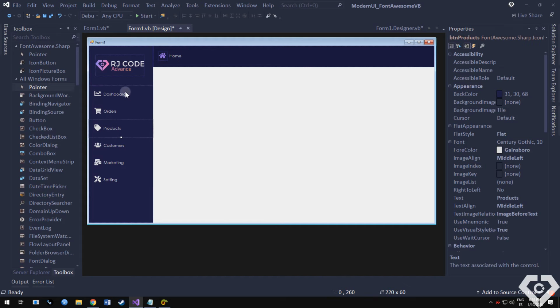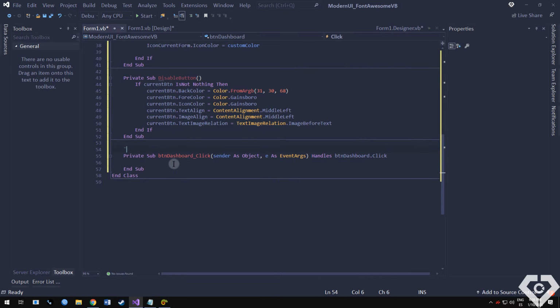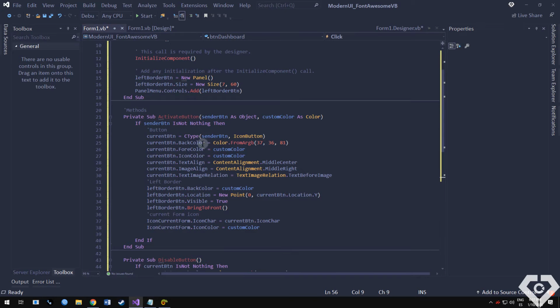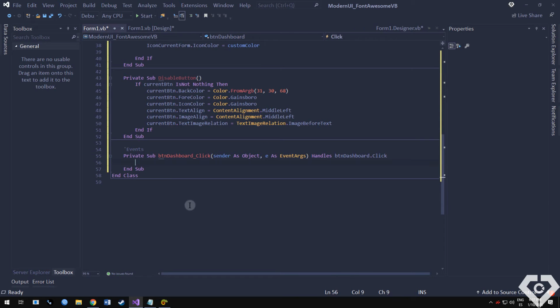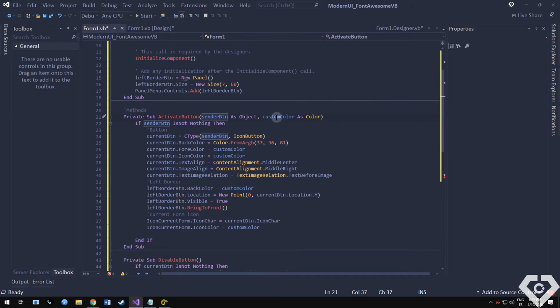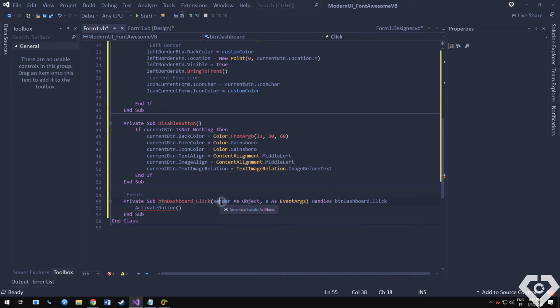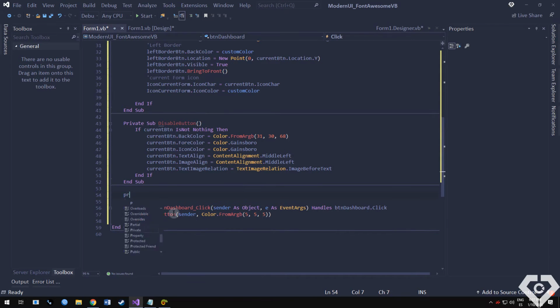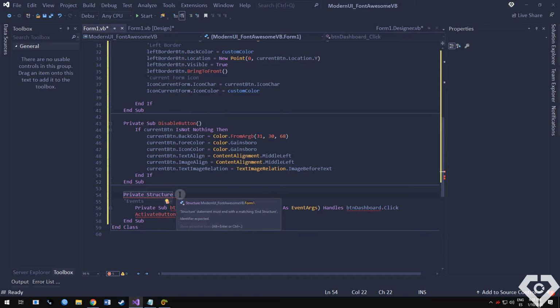Now we create the click events of each button and invoke the ActivateButton method. As the first parameter we need to send the sender object and a custom color, so we put the sender object of the event, and a color, for example a sea green, or you can assign an RGB color. We can create a list or structure of custom colors.